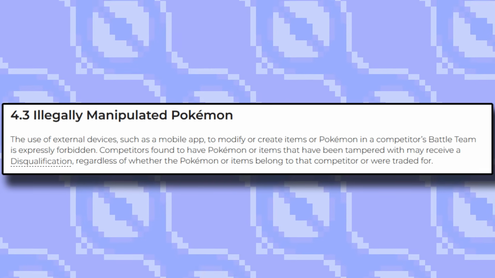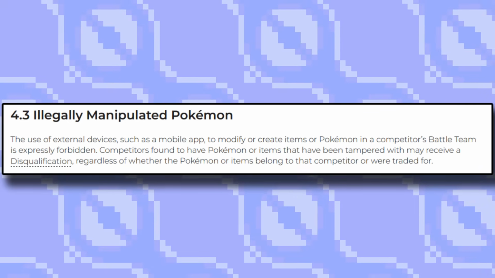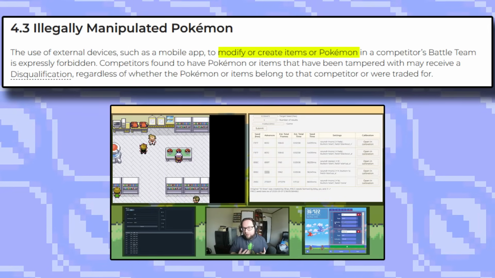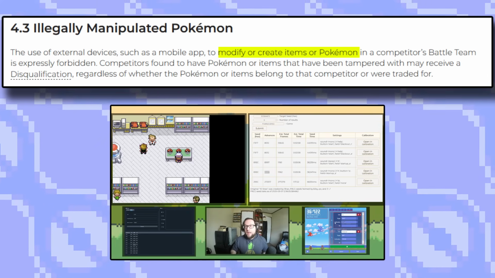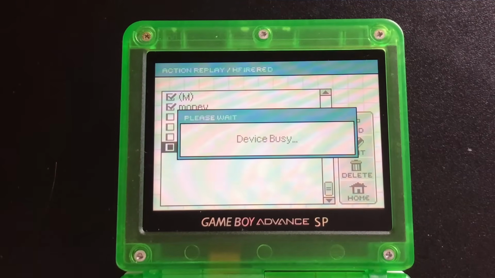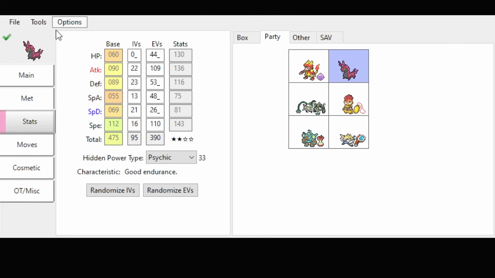When I read this rule, I actually do not think it's talking about RNG manipulation, and here's why. RNG manipulation does not alter, modify, or create Pokemon. This rule seems to be talking about external devices used to modify the game's data, or alter it. In older generations, this would be done with an Action Replay, when nowadays it's done with hacked Switches running bots that you can trade for over Discord. Well, what about external devices?